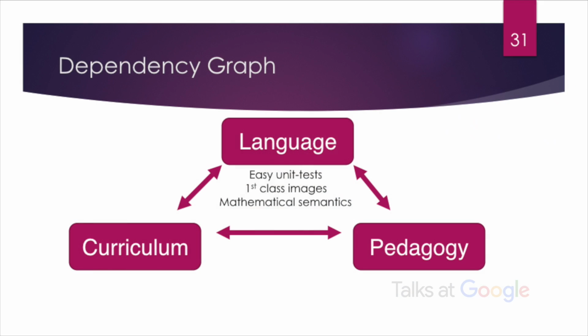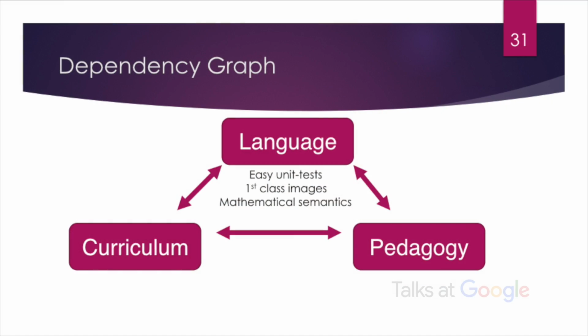So here's what we did to build a curriculum that could be integrated into a mainstream algebra class. I heard a volunteer say maybe we should start with the language, so sure, I'll start there. We knew it needed to have easy unit tests, right? It needed to be really trivially easy for kids to create that input-output table. So that meant for us, vertical line tests. We really wanted a functional language so that we wouldn't have to manage state.